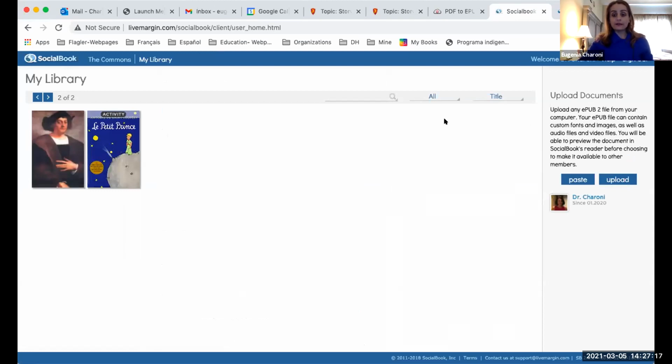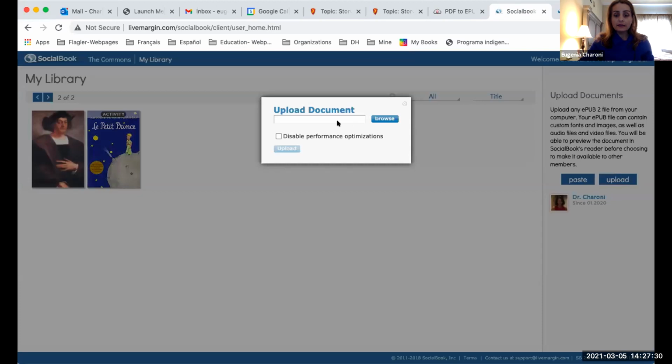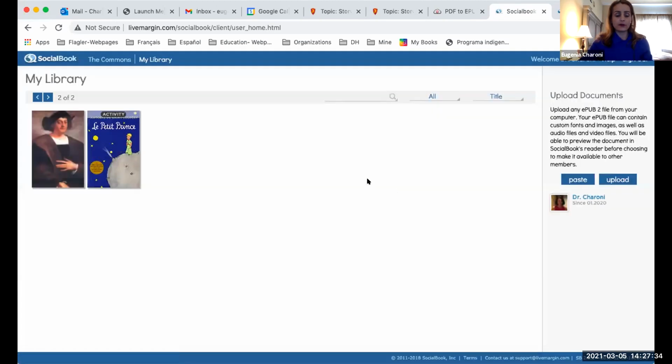My difficult part, which I did not know, was when I created my account and it says my library, okay, now let's upload a book. I was thinking, how do I upload this book? I clicked upload and started uploading a PDF, I think, whatever I had found through an online resource for the Little Prince text. Well, no, it was not working. So I read here epub 2.